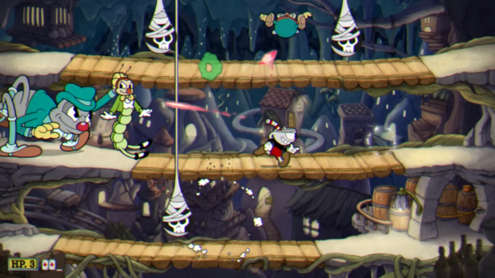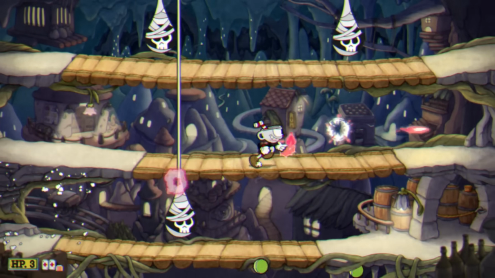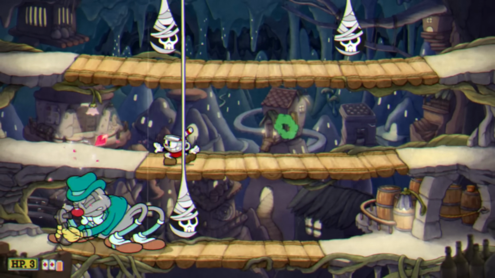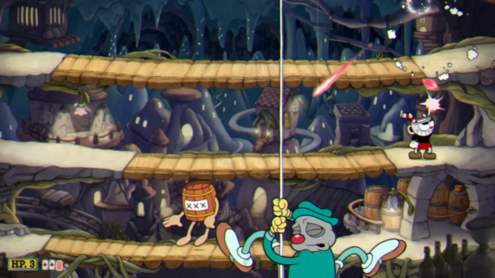So, in order to aid in that regard, I made sure to equip the Smoke Bomb charm, which makes Cuphead's dash completely invincible. This is an insanely important part of this challenge, as it's the only other way, aside from jumping, to dodge many of the things that are going to be flung my way.